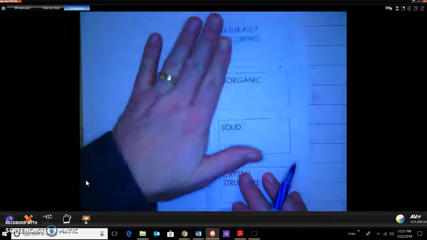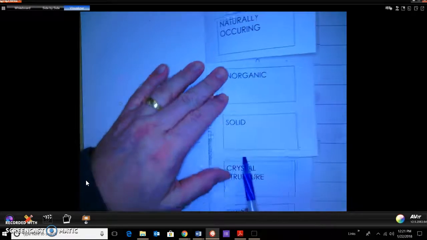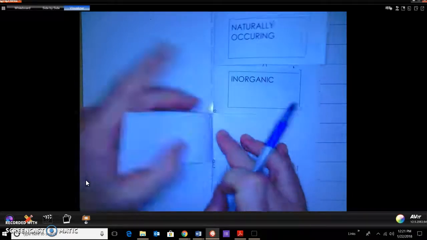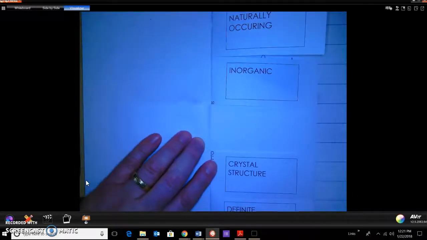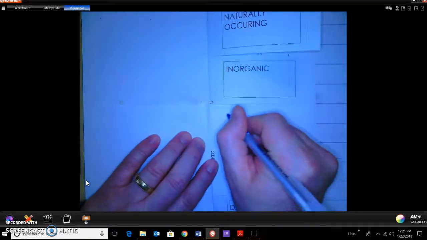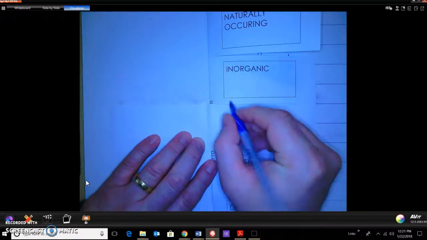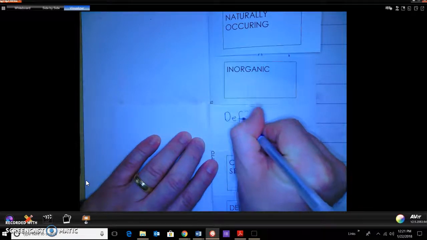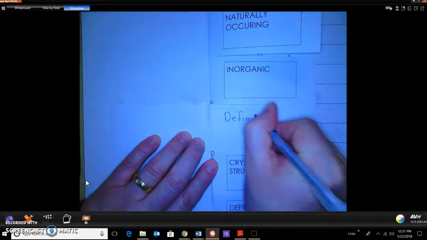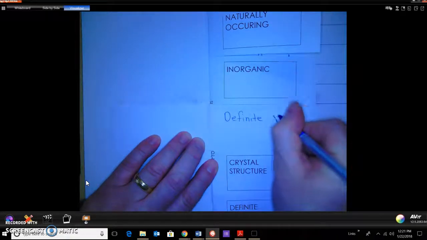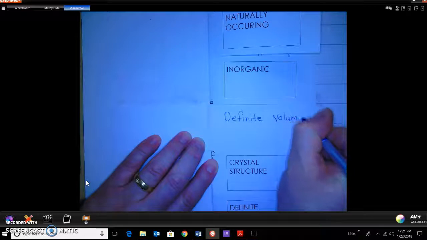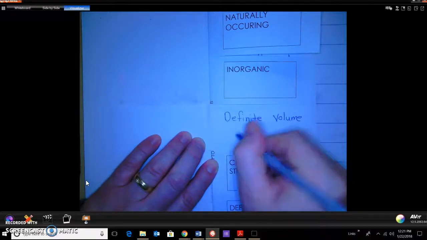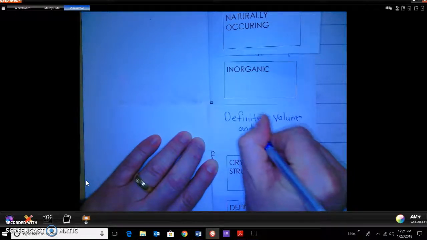Okay, I'm going to close these and then open up solid. Now, solid you should already know because that would have been a vocabulary from the past. And if you remember, we said that a solid means that it must have a definite volume. So write that down. Definite volume. And remember, volume means an object that takes up space and shape. So write that down. Definite volume and shape.